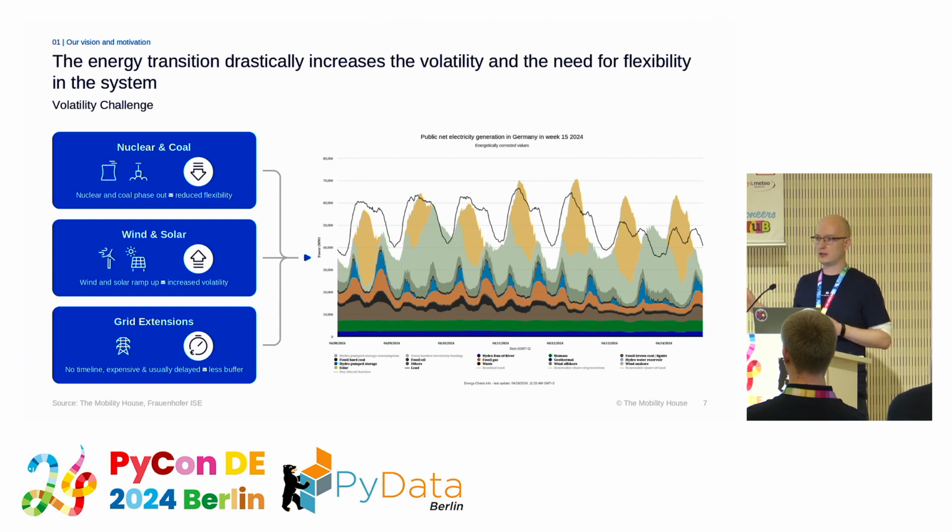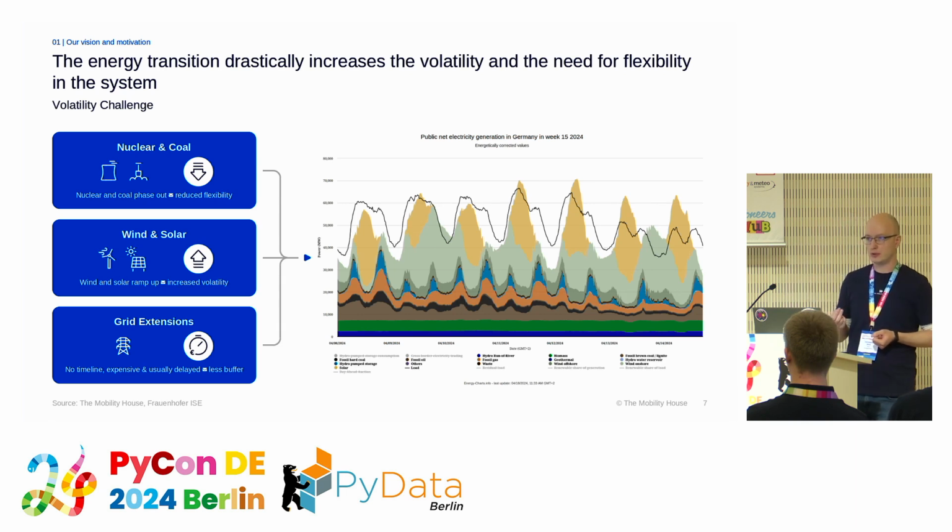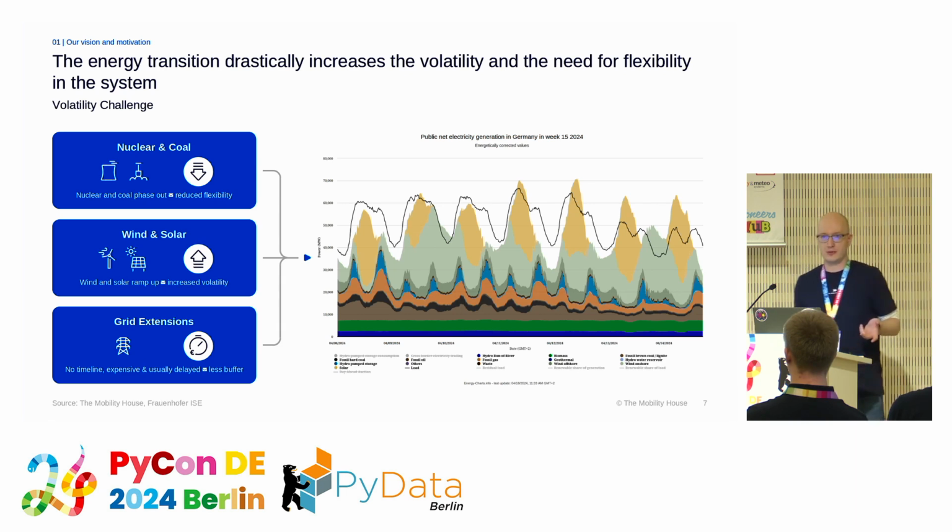So, what challenges do these renewables create? Well, they are a little bit unpredictable. They are not as even in the power generation as nuclear and coal power plants. They are quite flexible in a bad way. They are volatile. They create quite new challenges because the sun is usually just shining throughout the day. And this is something we need to face.